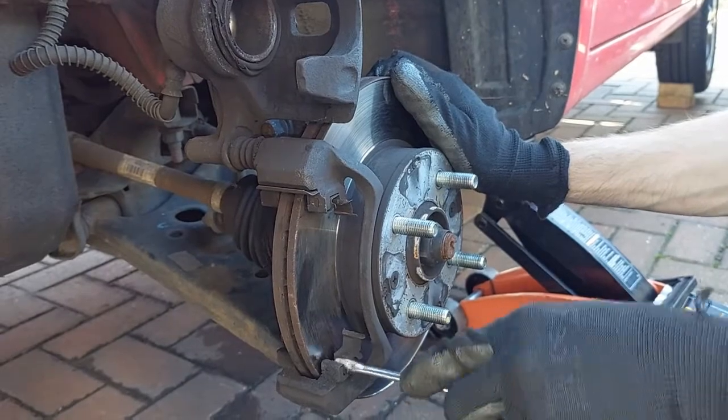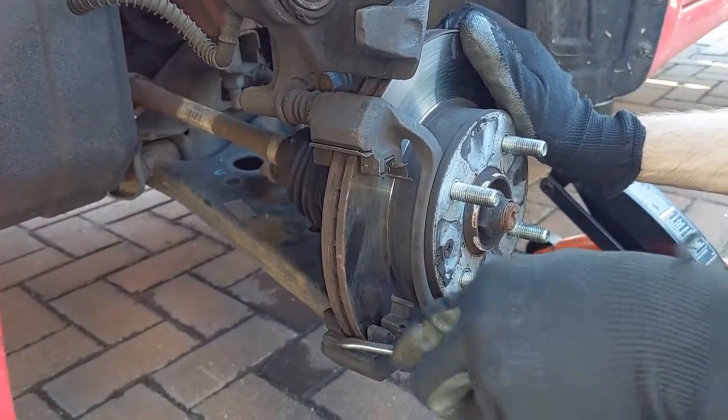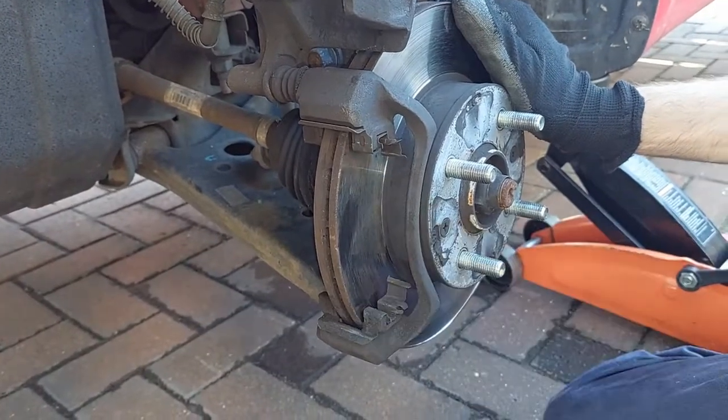So next we're going to clean up this area with a wire brush. I'm just scraping it off with a screwdriver and cleaning it up with some brake cleaner.